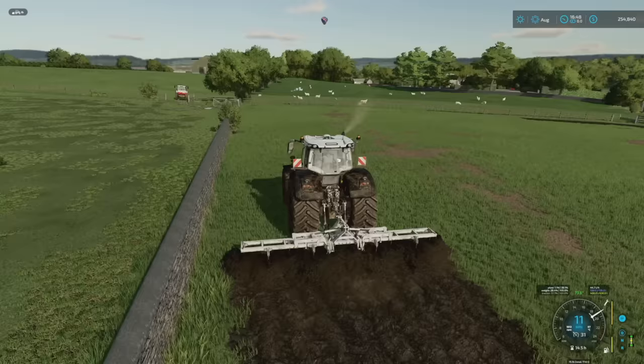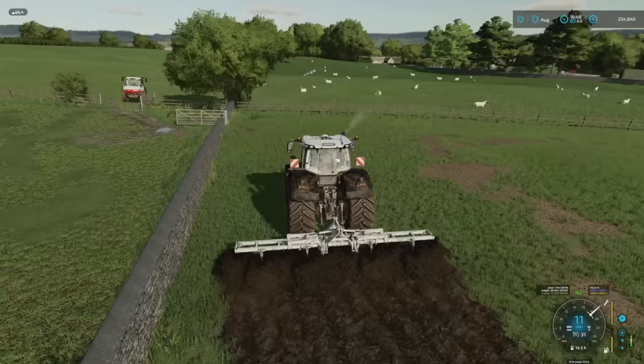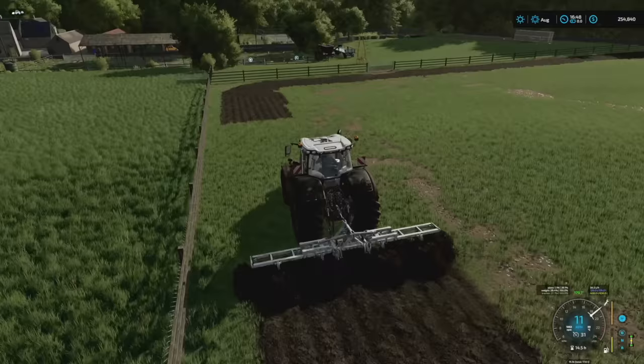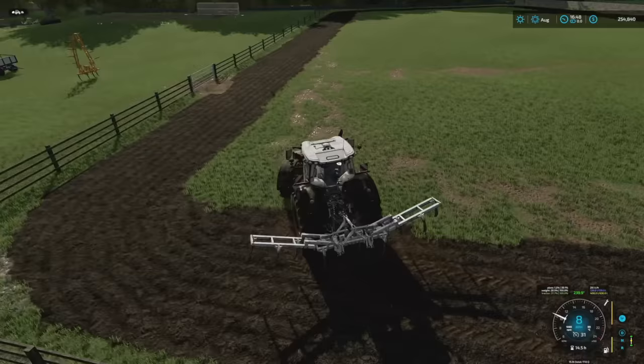So, there you go. That's kind of my run right here. I will also run a second headland around this, and then I will probably just go back and forth. I've also got a big plow over there. That's going to be what I'm going to use for all of that. So that is step one done. I don't need to use the small plow for this.